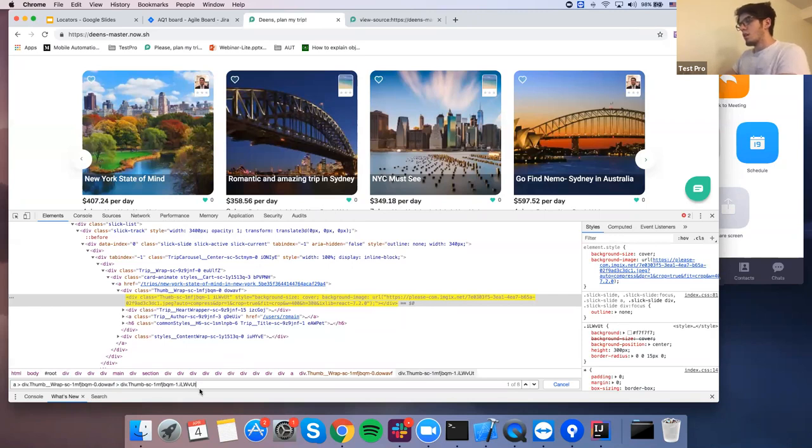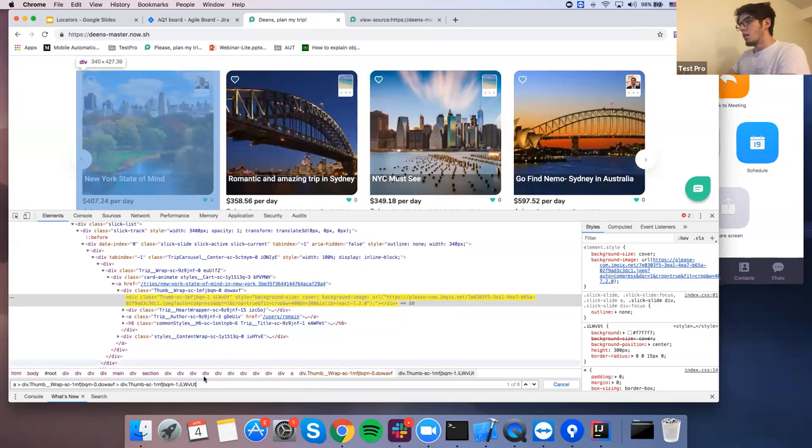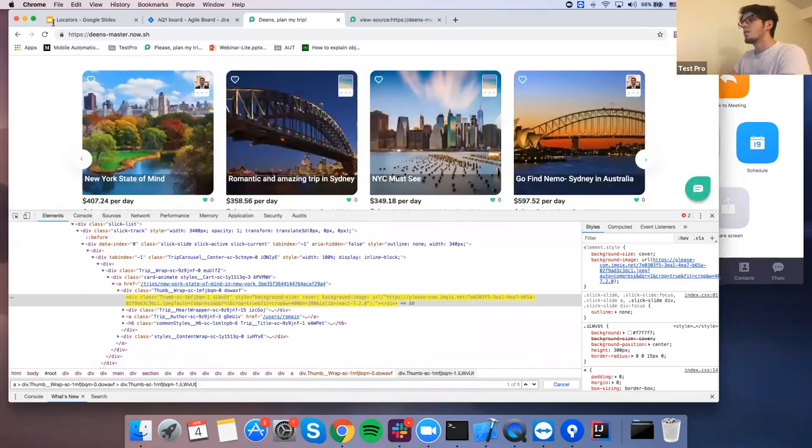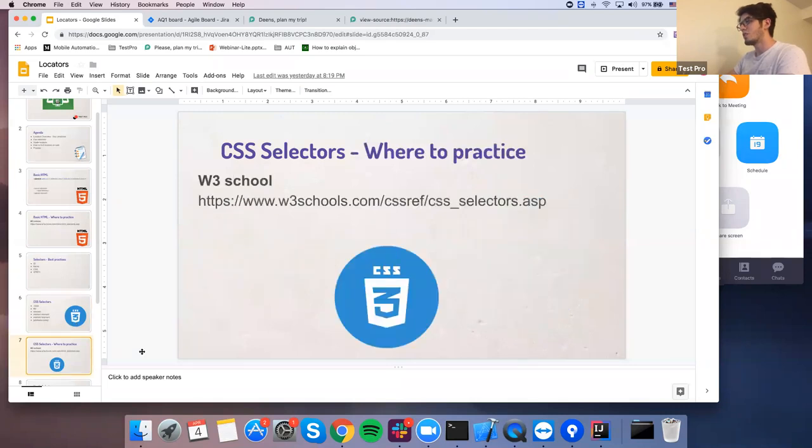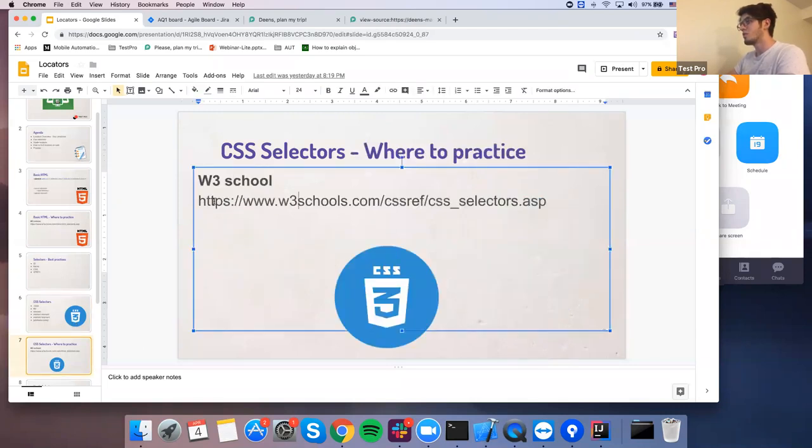All right, so let's go here. Basically, CSS selectors are not a different programming language, but they are a big topic that you can interact with and practice. If you want to practice, you can also go to W3Schools.